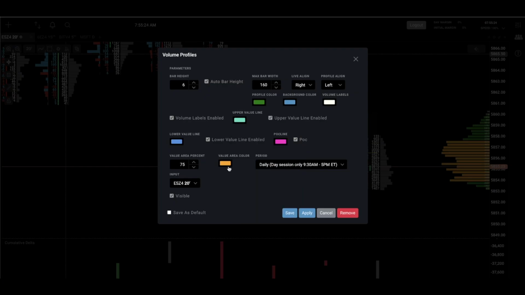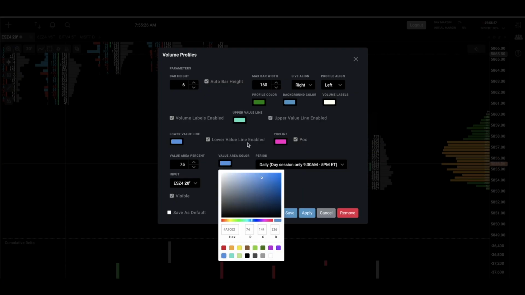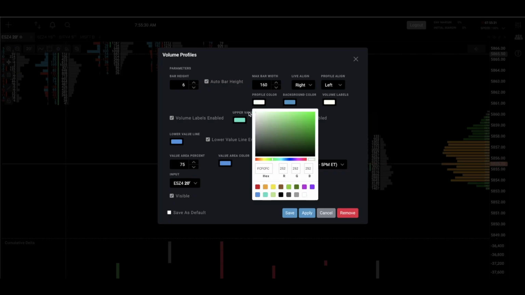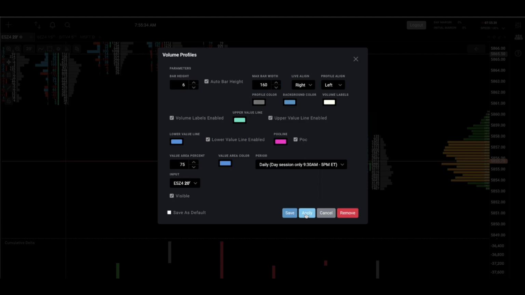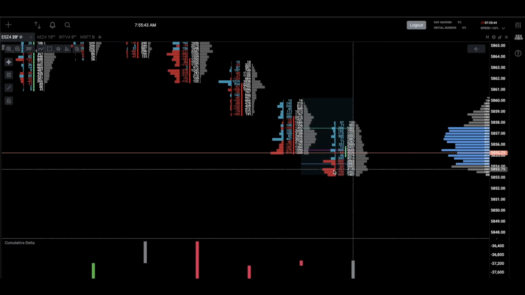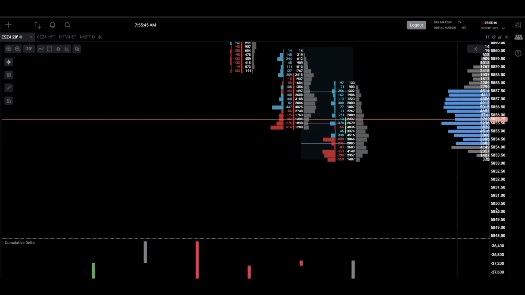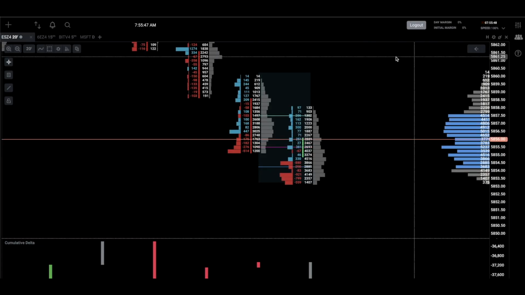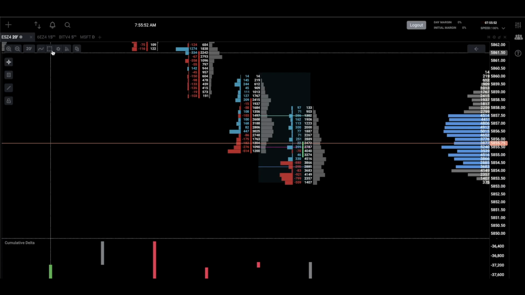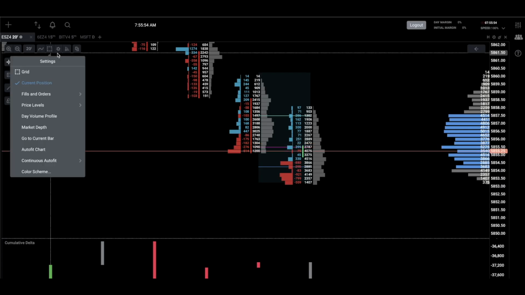And I'll even mark the high value areas like this and then show the areas outside of the 68% as gray. Oh, and you have to actually mark, I changed the 68. Usually the volume profile is around 68, not 75. It's a little unusual. And now it just shows where the market has traded since the regular trading hours. And you can use this now to look for low volume nodes potentially for your trading.